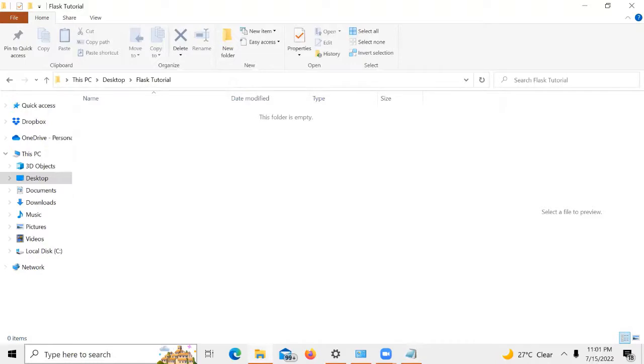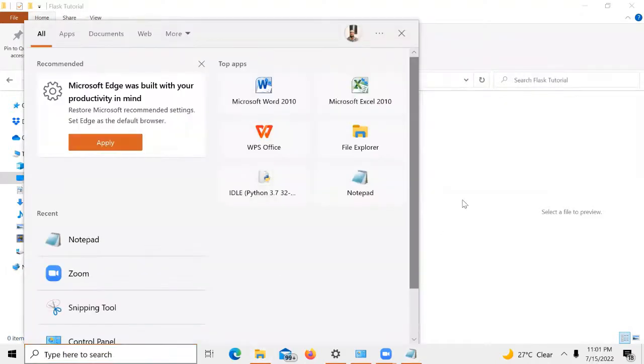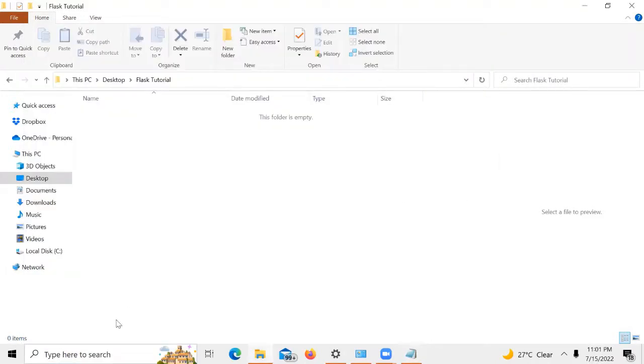editor. You can get the IDLE by just downloading the Python software from python.org/downloads. If you visit the site python.org/downloads, then you get several release versions of the Python software. You can download the latest release or any version from 3.6 upward. I believe from 3.6 upward, you should be able to follow this tutorial with me.